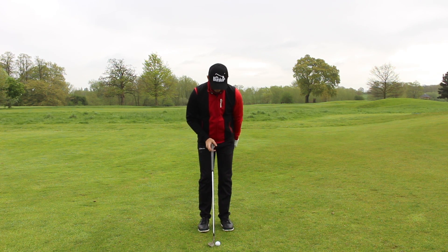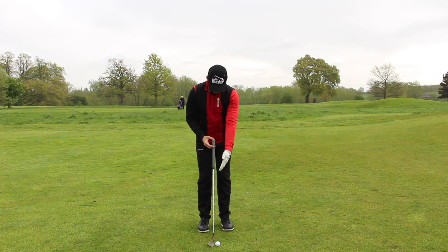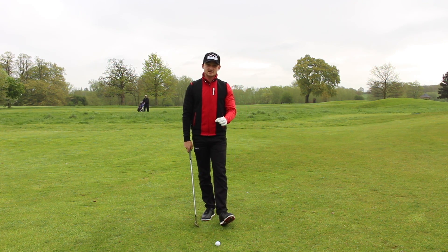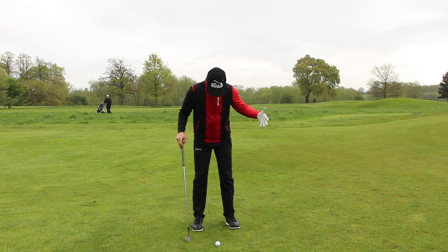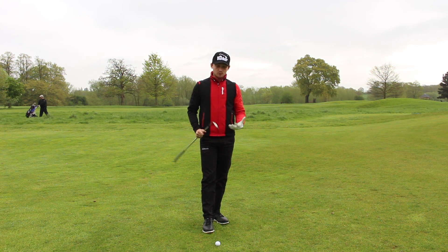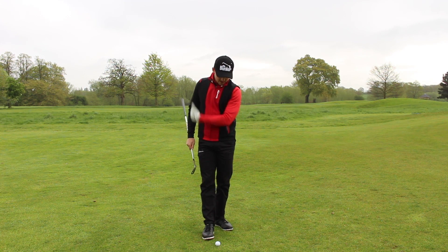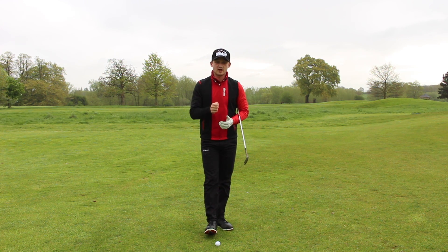The final reference point is where the butt of the club is. A lot of people have their hands really far forward, but I like to see the butt of the club just on the golf ball — another reference point could be your left belt loop. So: ball middle of the stance, stance just wide of a club width apart, weight 60-40 on the lead side. That correct setup gives you the best chance of creating a consistent downward hit on the golf ball. We still need to talk about the release, but having a correct setup gives you the best chance of striking your chips correctly.